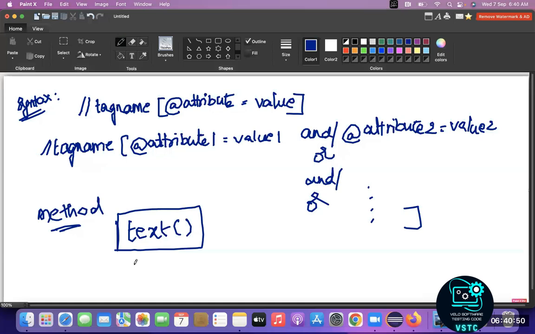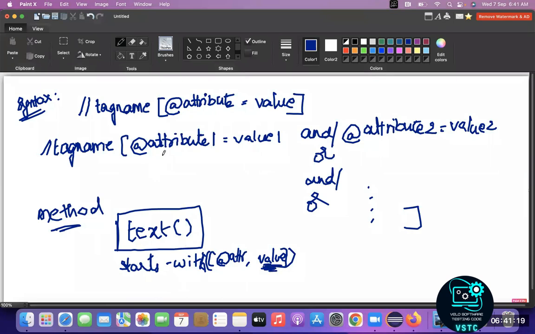Starts-with is a method which takes the parameters like @attribute, comma, value. So if you want to find any attribute that is starting with this value, whatever you are providing here.